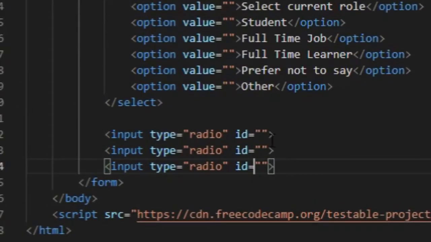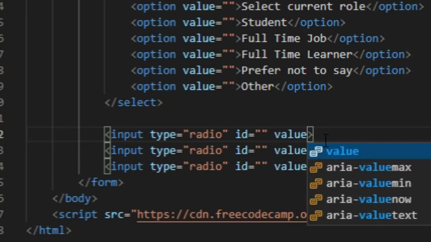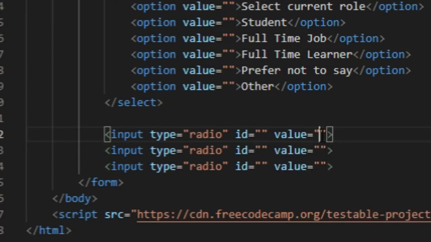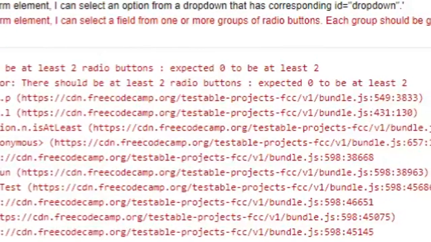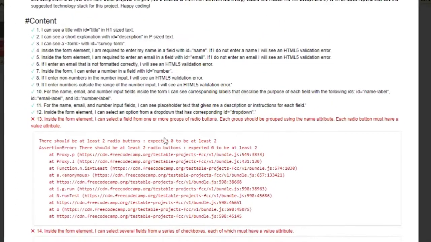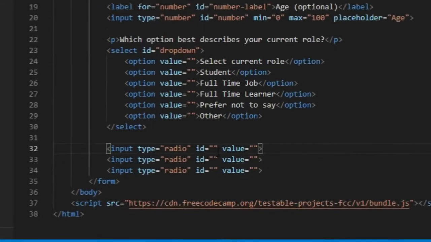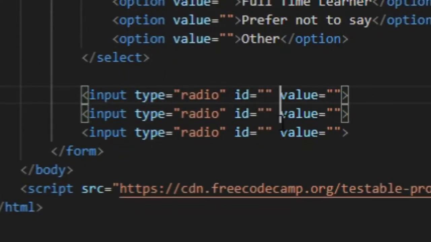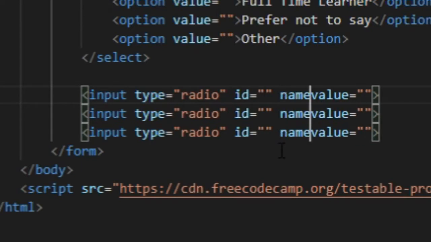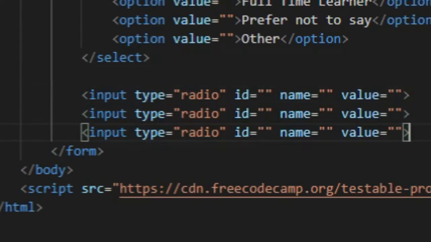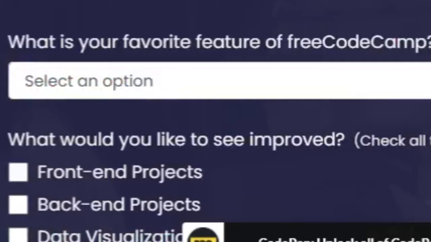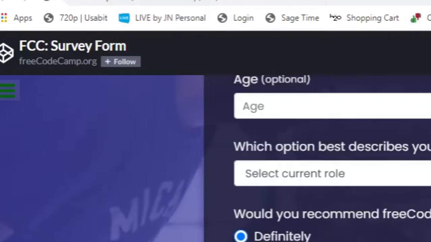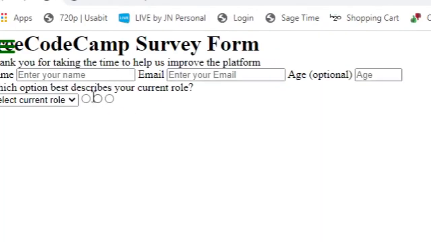Alright, that should be easy. So each one of these do need a value attribute as well. So value, boom, and let's see. Wait, name attribute. Wait, what's the name for these two? Let's copy it. And boom. Alright, so I have these radio buttons now.